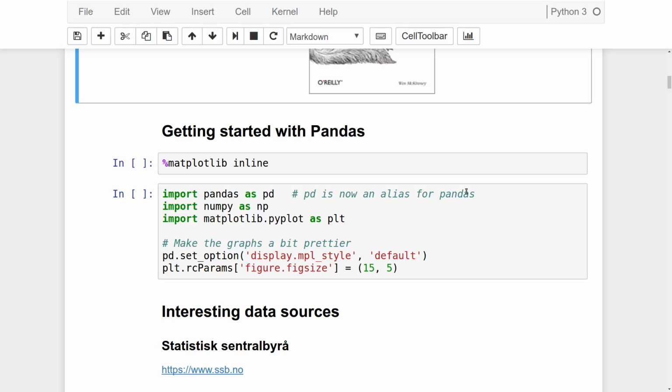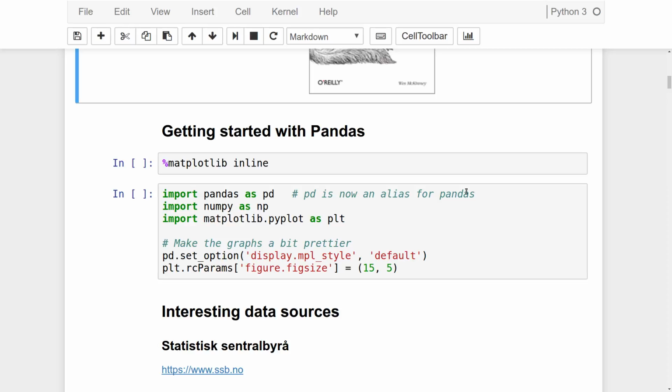Then on the next line, I import Pandas. I'm not sure if I've explained this syntax before. I use import pandas as pd. This last pd just creates an alias for the module name. So in future, I can just write pd. and then a function name or class name rather than pandas. This is useful because it saves some typing. Also I import numpy as np, so rather than having to type in numpy all the time, I can just type in np.